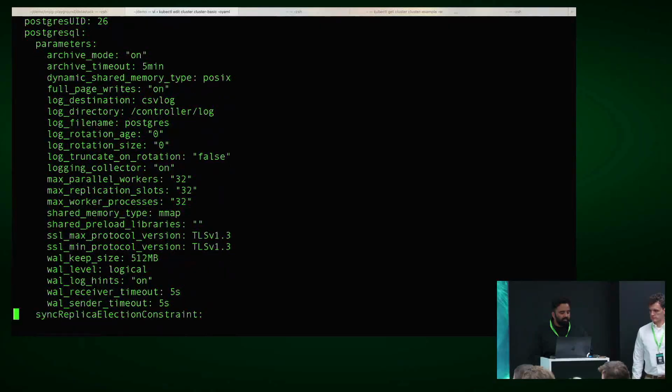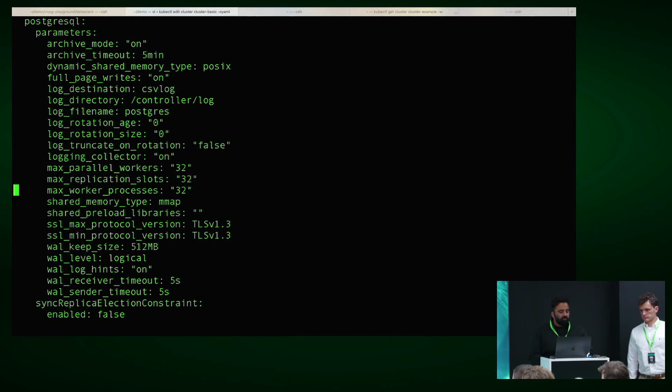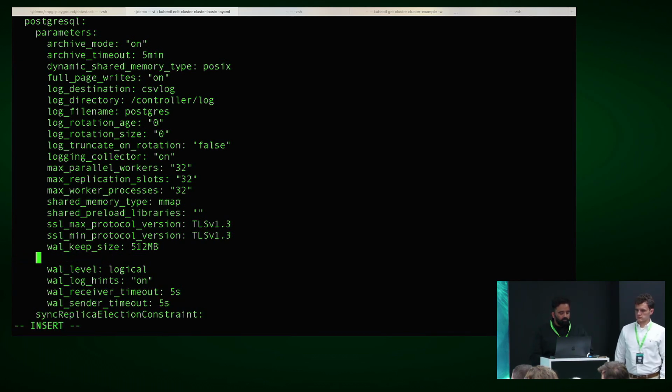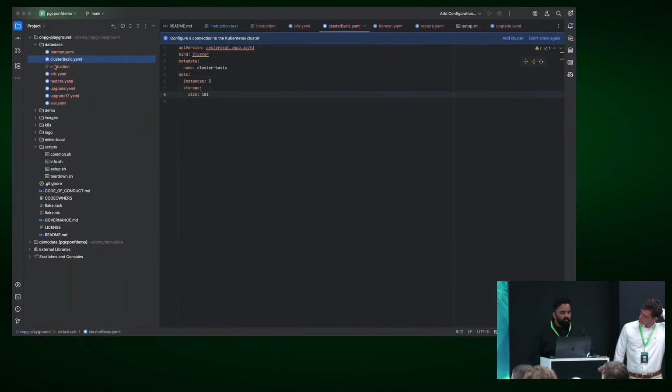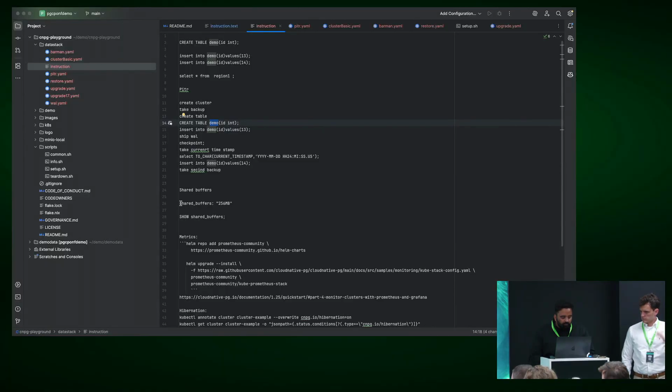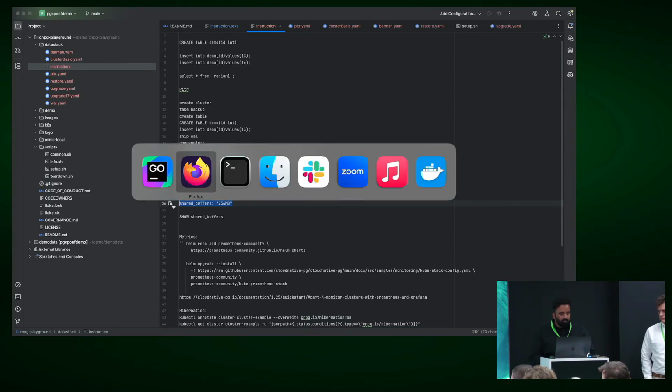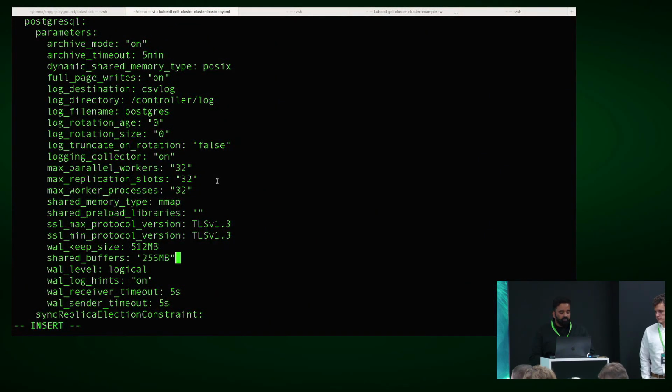So let's take a look at PostgreSQL. So these many, like I said. So you see there's no shared buffer. So let's add it. So you decided to have the shared buffer. Let's have it. Why not? Perfect. So let's say 100 MB probably. That again, based on your requirement, you can have those.